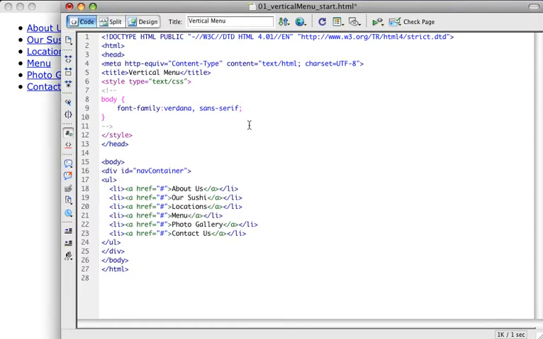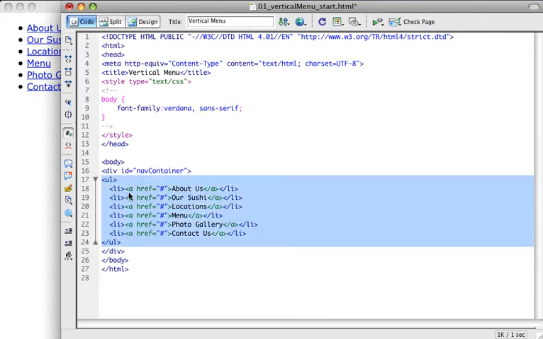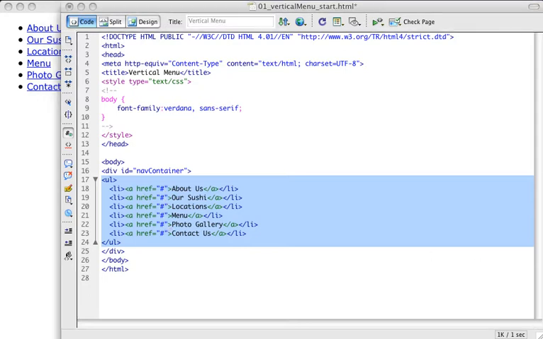In my XHTML document, I'm working on something that's very, very similar. I simply have an unordered list that contains list items that are links, and these are already set up as dummy links. It's important that I set up my list using the A tag, or links, because some of the styles that we're going to be using are rules written exclusively for the A tag, so we definitely need to have A tags within our list items for this to work correctly.